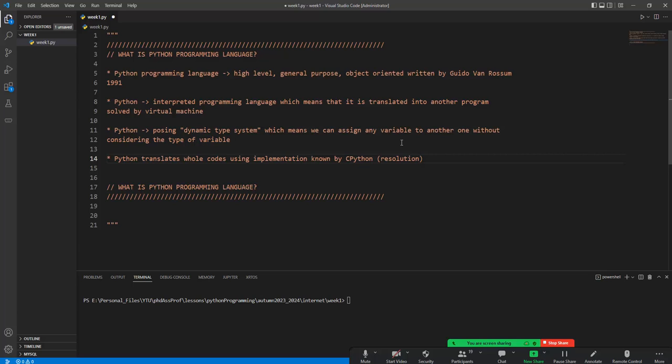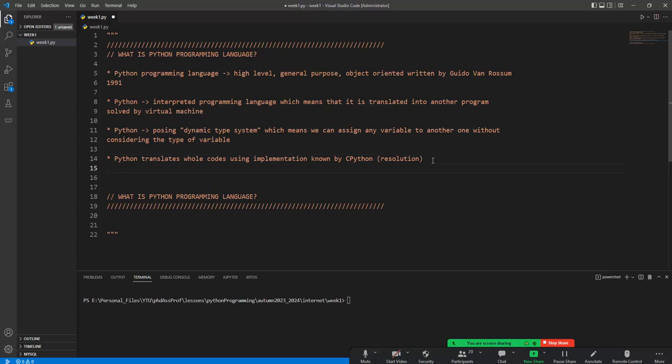Into machine code or into translated code? Because we have an interpreted programming language, Python code does not convert to what? To machine code. And so Python resolves the whole Python code and translates it into the virtual machine code.